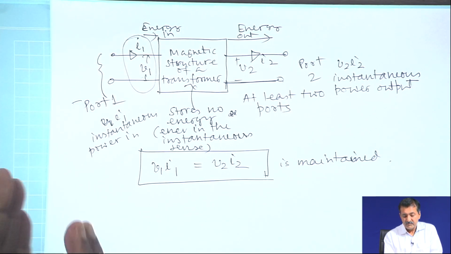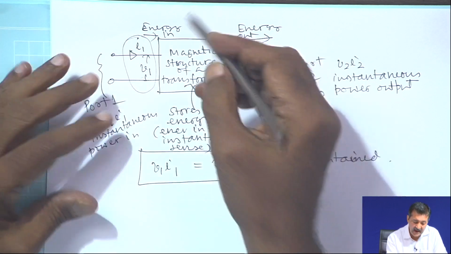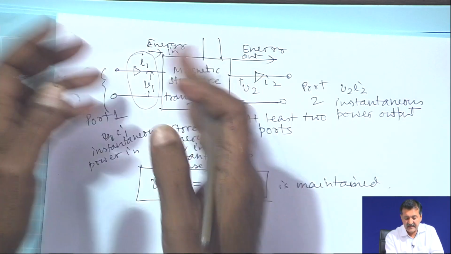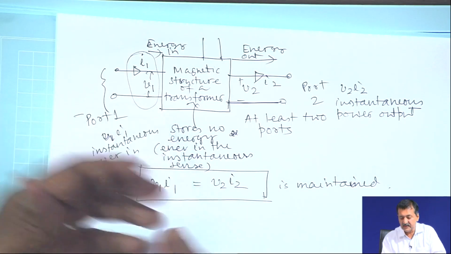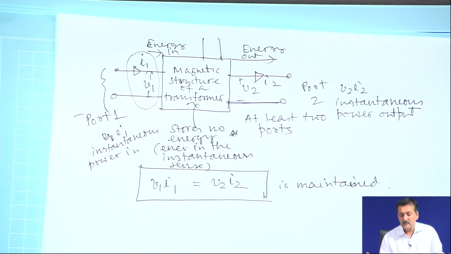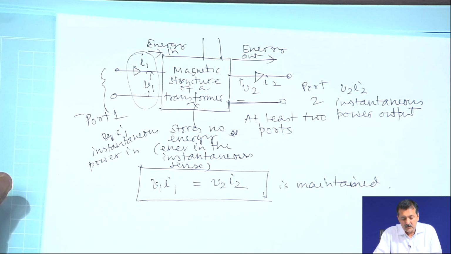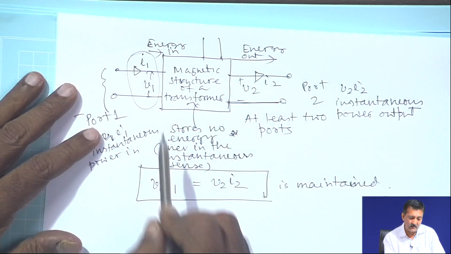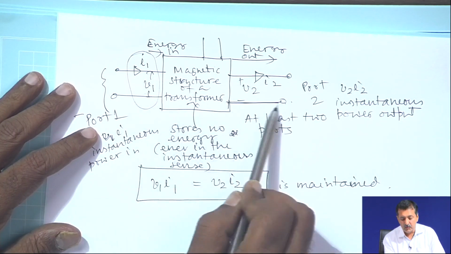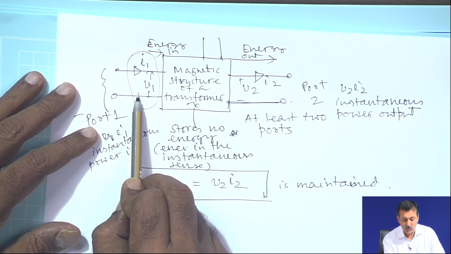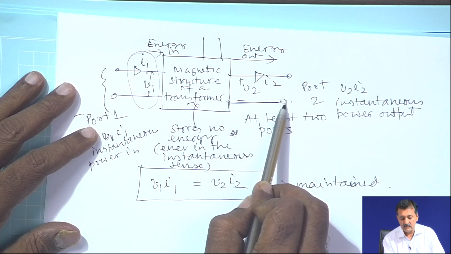Though it may have even more terminals, that is possible, but then you write the balance equation: energy in is equal to energy out, the summation of energy in and out. If I take the proper convention of all inward, then the summation could be equal to 0, but let us not complicate ourselves. Most often transformers are 2-port electrical devices: energy is coming through one port and going out through another port.